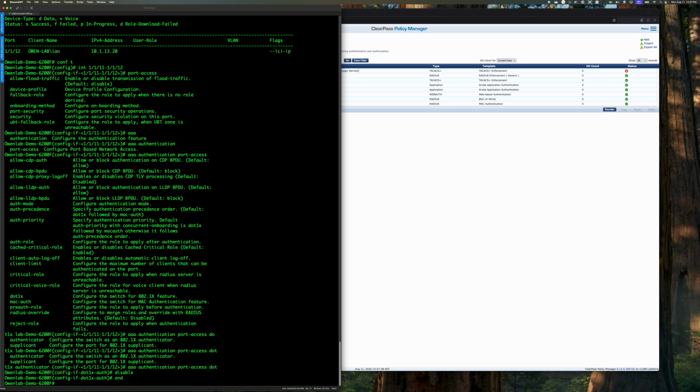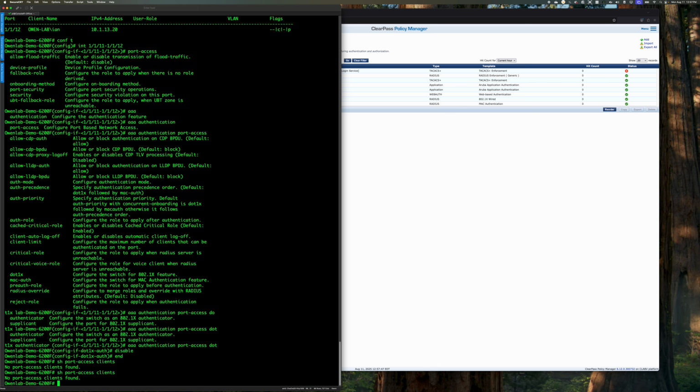So what I'm going to do here is I'm just going to disable 802.1x on those two ports so that we can just have them come up as MAC auth, so we can at least make sure that we're getting the information we need.